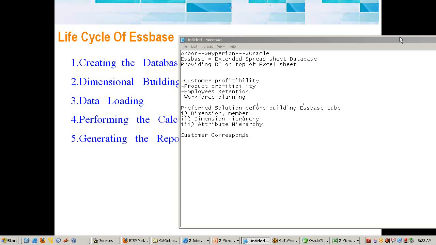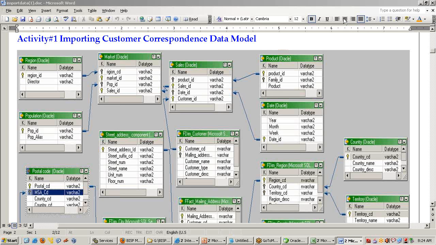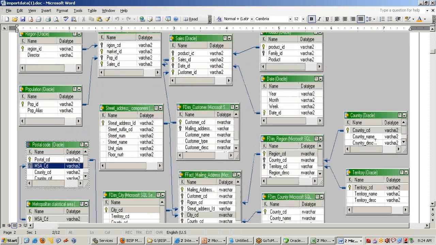So when I looked at the solution, I told them the data model they have does not fit with the Essbase cube requirement. This core data model cannot be taken directly into an Essbase cube. We can design it, but it won't be a prudent solution.